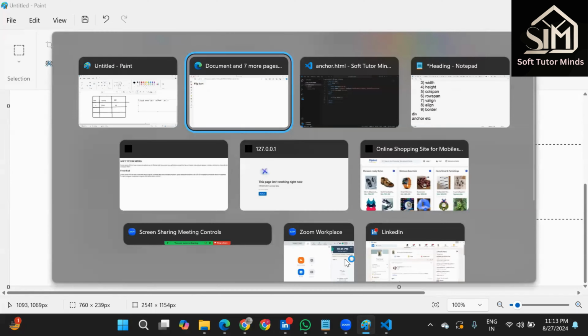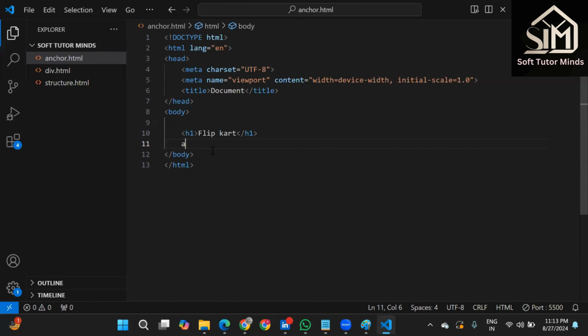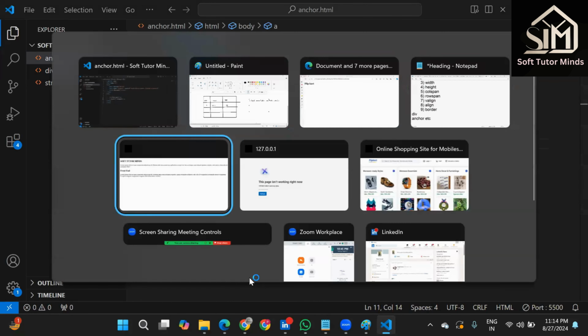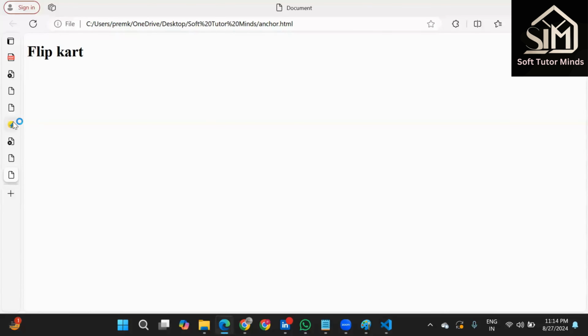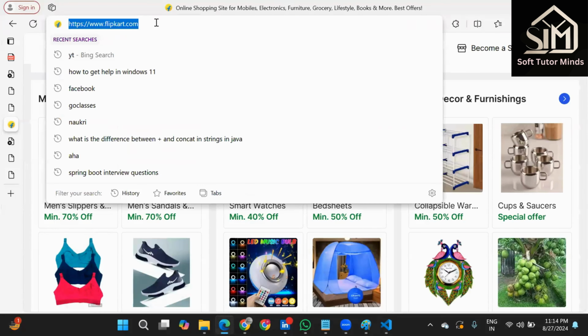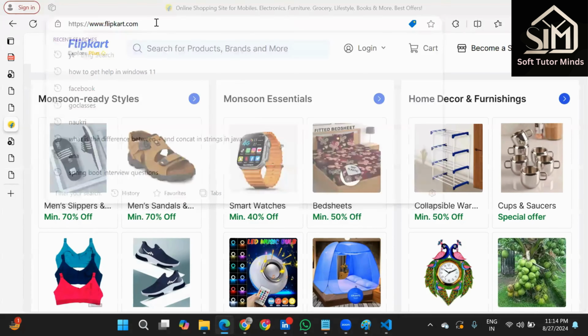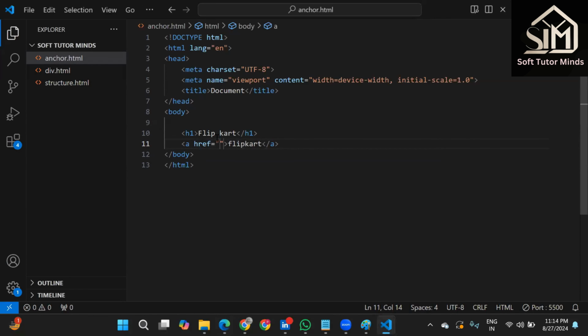Let me show you practically. I'm taking an anchor tag here, a tag, Flipkart. I'm giving href equals to the URL, http://www.flipkart.com, and pasting it in the href attribute.